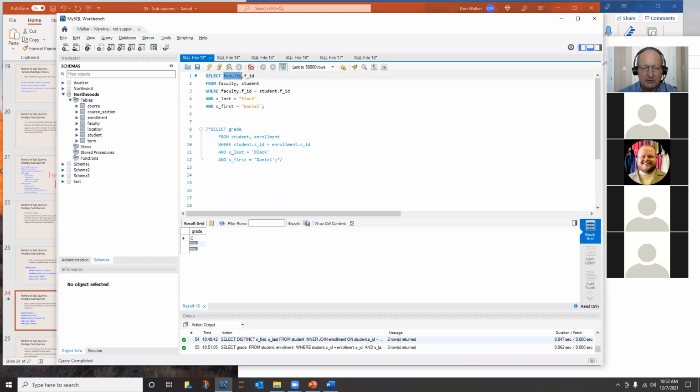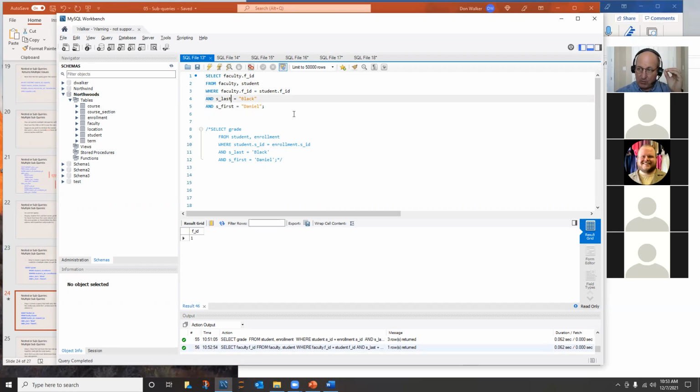So we're going to pull the faculty FID, and then we're going to join the student and faculty table, and only pull from the student table where we have Daniel Black. So we'll execute that, and we will see Blanchard, right? Yep, Blanchard is FID number 1. Okay, so that got a single FID.